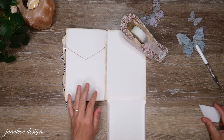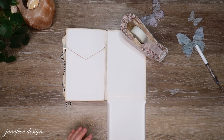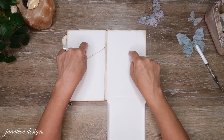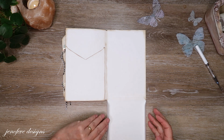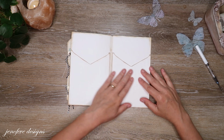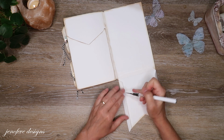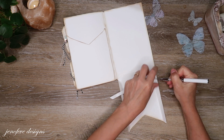Because I'm not going to mat all the way down. I'm going to use one mat. I'm going to split it in half and use it for both pages, okay? Because you're not going to see, obviously, all the way down. So now I'm going to take the backing off of these two side tabs.